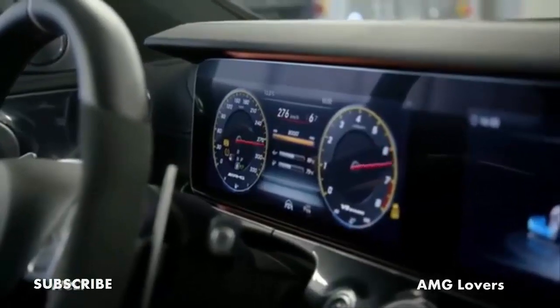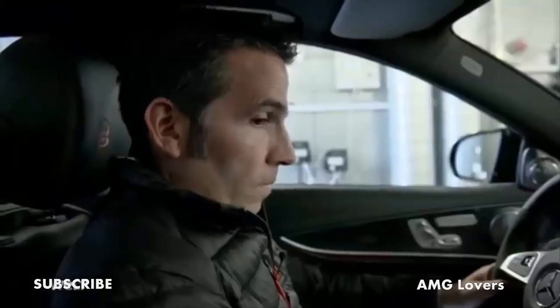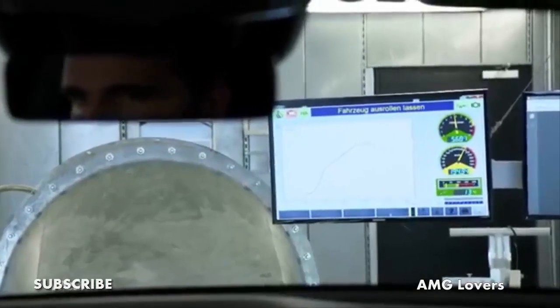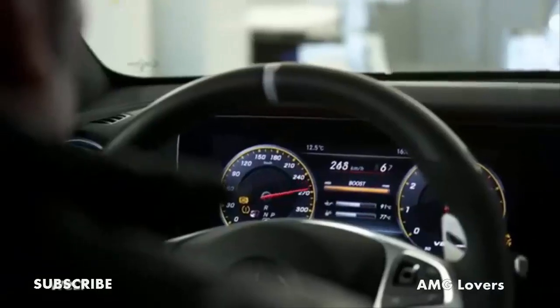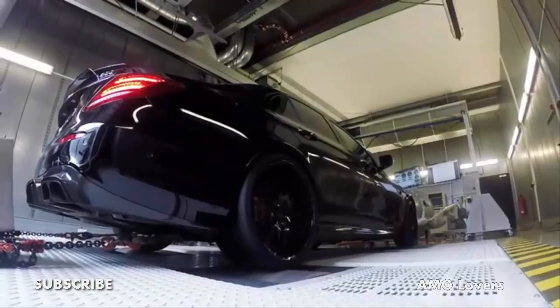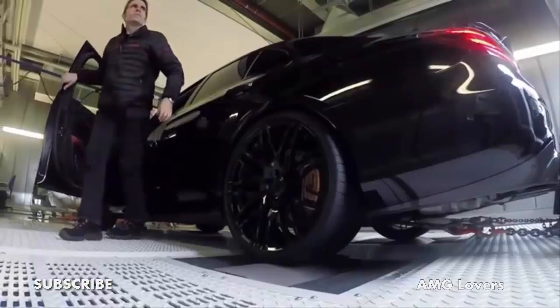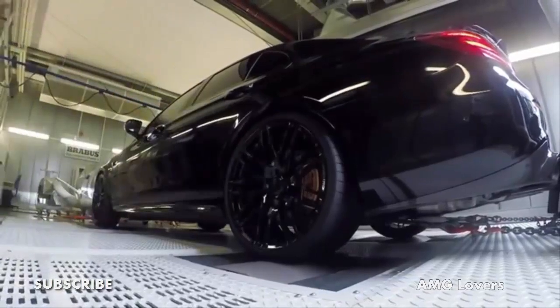From 0 to 185 in 11 seconds, the tester is satisfied. Time was good, so it completed the test without incident, changes gears without any problem, threw all the gears up to 7th gear after 300 kilometers per hour. It's all good. It passed the test. The technician checks up to 4 vehicles every day. In the development phase, a prototype is on the test bench for up to 14 days.